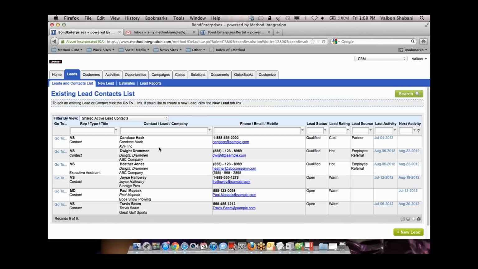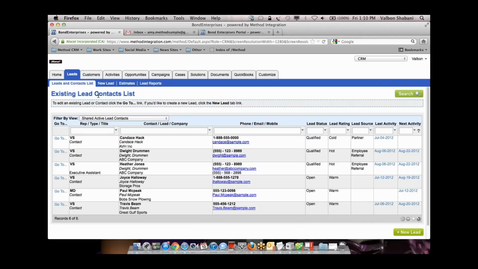So the idea here is your leads will become customers. A good CRM has the ability to track and manage your group of leads. Now, these leads, as I mentioned, are potential customers, so that means that they will not be found in QuickBooks. That's a very important feature of Method CRM, and that's why we distinguish the tabs leads versus customers. Because these leads do not have an accounting purpose to be in QuickBooks.